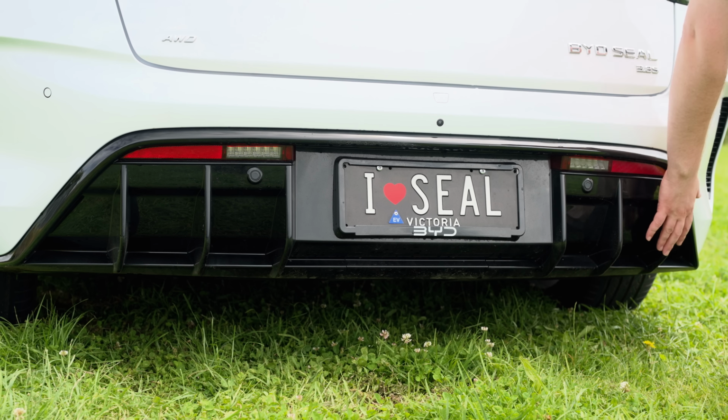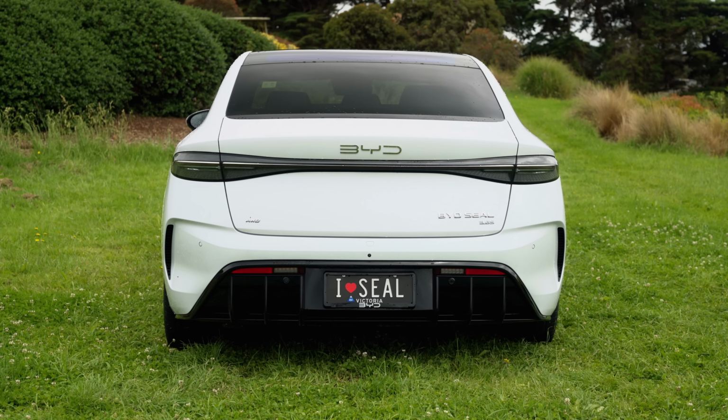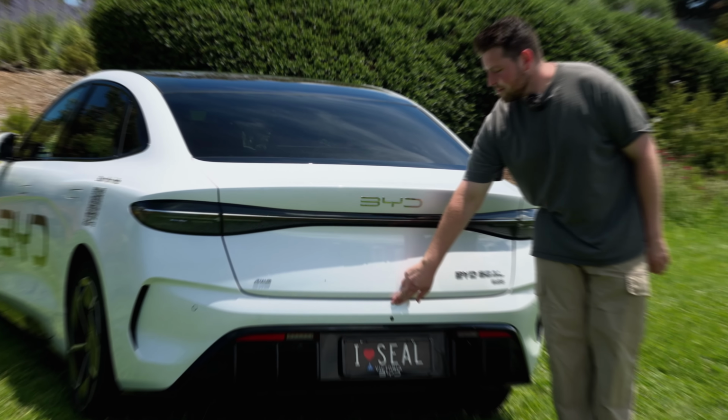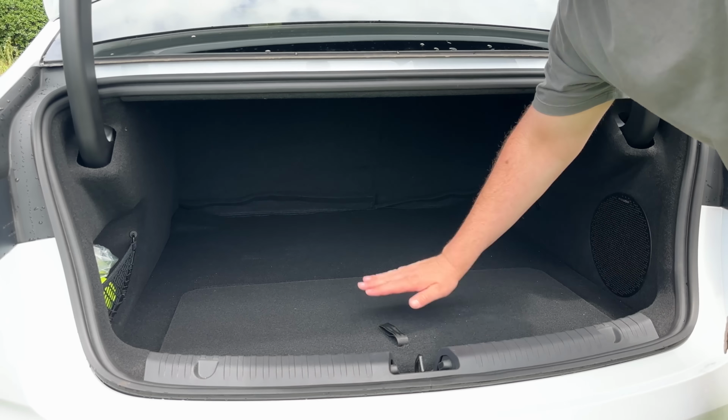Down the bottom, you have a massive diffuser, like one of the most aggressive, sporty, cool looking things out there. Egregious. Oh, Jacob, on 3. 1, 2, 3. Powered tailgate. Took a second.